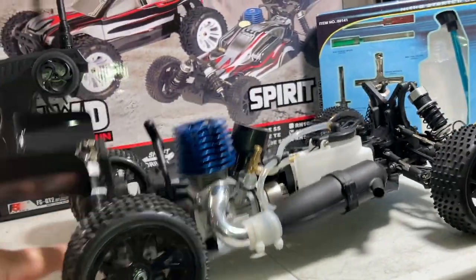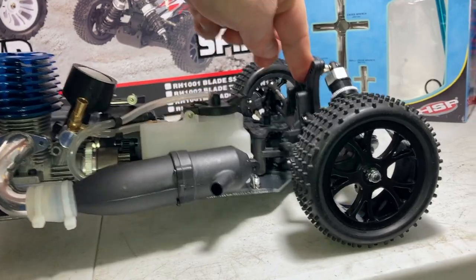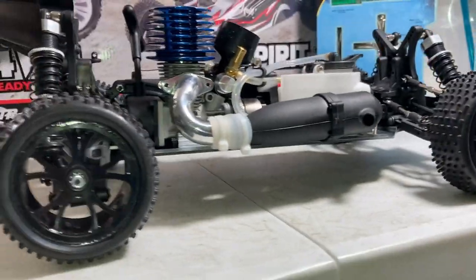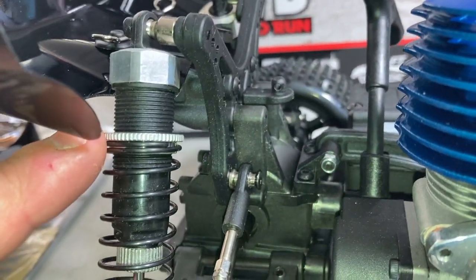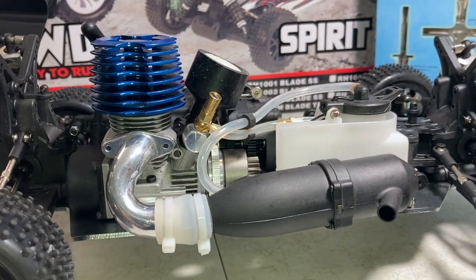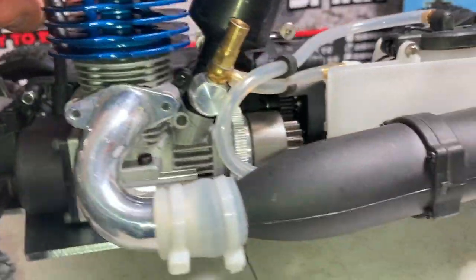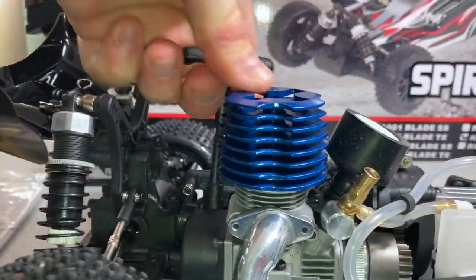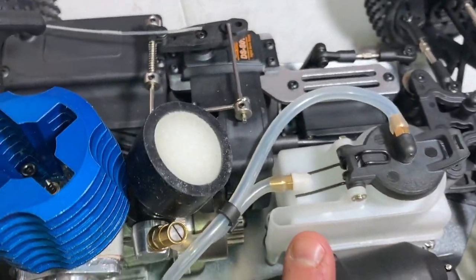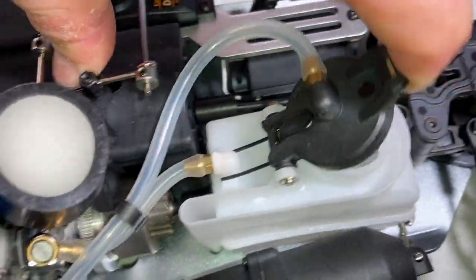This is probably the best dampened suspension setup in one of these I've ever seen. The front also has very nice dampening — I can tell the front is a little bit of thicker shock oil, so if you're going to do a jump, you really want the front to be a little bit tougher to take a landing. The shocks are plastic bodies but they are adjustable. There's a very nice header coming out the back — not a 90 degree header like many low-end Exceed models tend to have. The compression on this 0.18 Force engine is very good. The fuel tank looks quite convenient and the fuel cap has a very tight spring, so you're probably not going to have any kind of weird leaks.